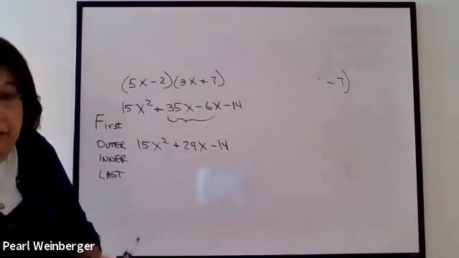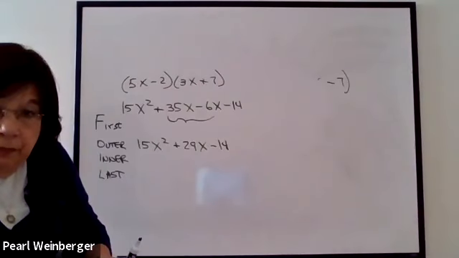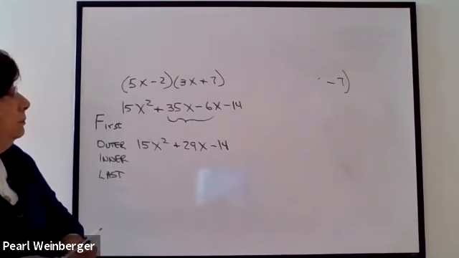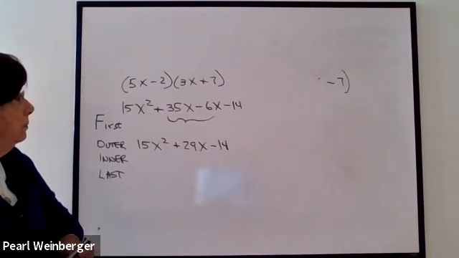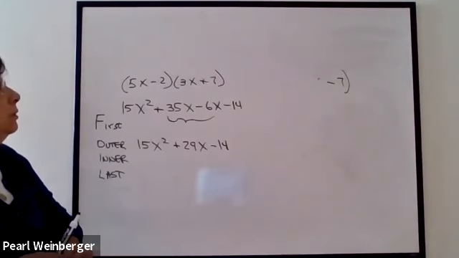Occasionally you don't. Yes. I couldn't figure out at first how you got the 2 over the 15x, but I figured that out. So what would you do if it was a 5x squared and a 3x squared? You would multiply the 5 by the 3 and then add the exponents, correct?